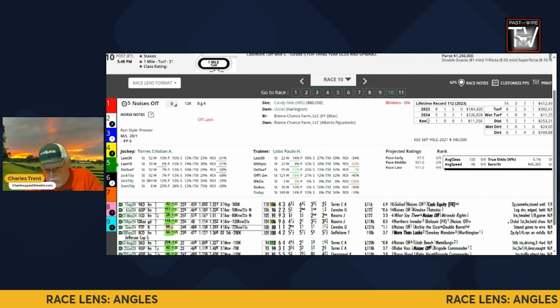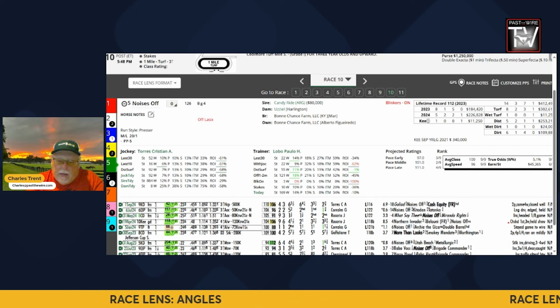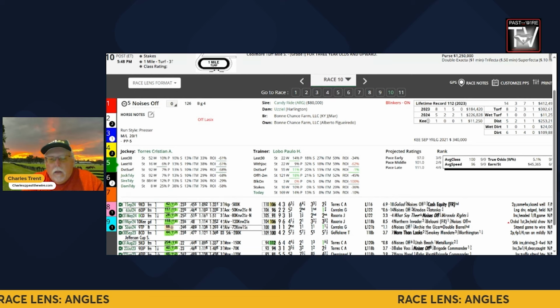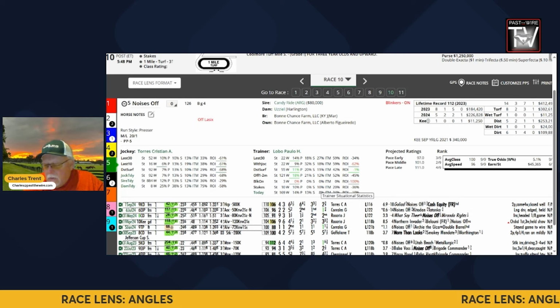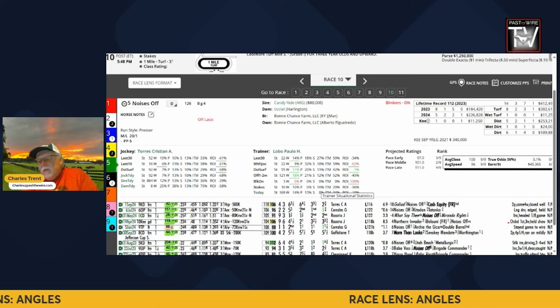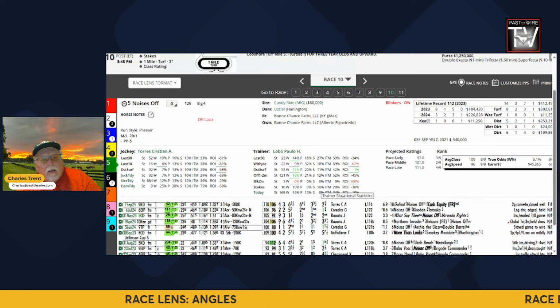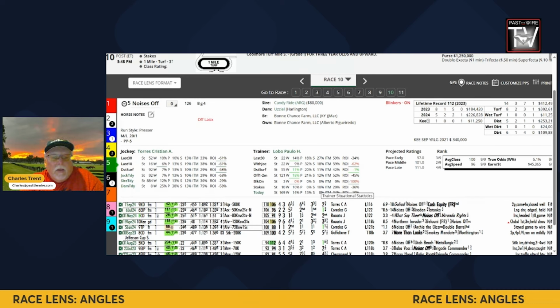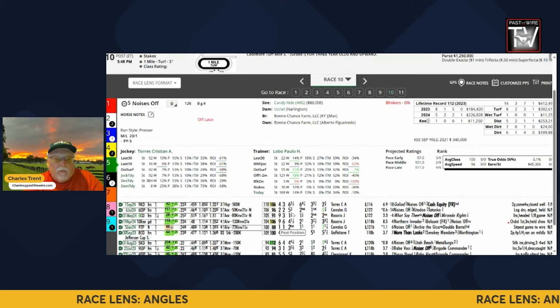Here's my knock on the horse. What did I tell you about Kentucky Downs? If you race really hard and you finish a length or less, finish second by three quarters of a length, usually the race right after that is more of a bomb. So I'm going to back off on this horse. I'm going with my stats, with what has happened in the past too many times for me. Horse does have talent. I'll give him that. But for me, I'm out. I'm not going to do anything with this horse at all.